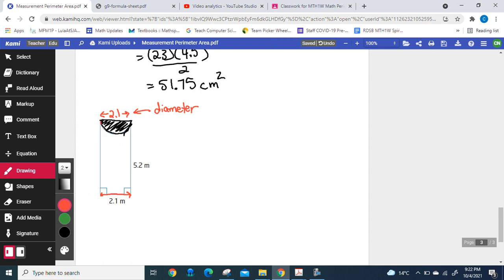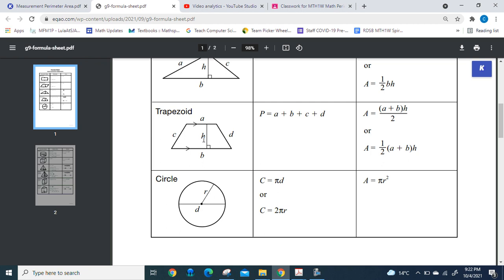So to figure out that distance here, so the part that you would have to walk around, that part we need for a perimeter. So that means that I want half of the circumference of the circle. Because there's only a half circle, I only need half of the circumference. Oh, formula sheet, can you help me out here? Sure you can. We got two different ways to calculate our circumference. Pi times our diameter, which is all the way across, and 2 times pi times r, where r is our radius. Well, we're given the diameter, so let's do our pi times d.